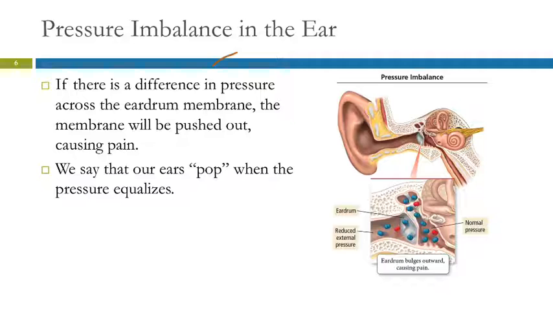When you're coming back down the hill and the outside pressure is increasing and the inside pressure is lower, then your eardrum bulges the other way. In my experience, it's harder to get my ears to pop coming down. It's harder to get the air to come in than it was to come out. And so sometimes, I can't hear very well for hours later. It's annoying. Any questions?